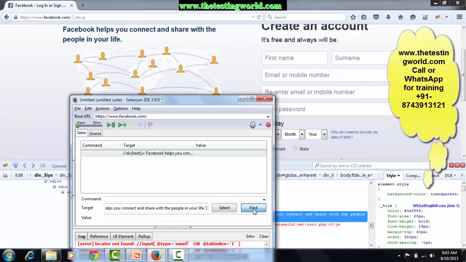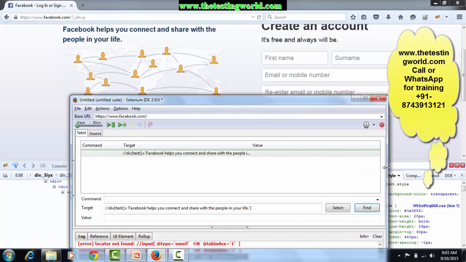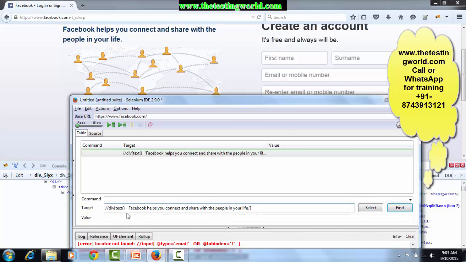I'm clicking on the find button and we can see that we are able to locate the particular element. So this time we are using the text, I'll say the inner text, to locate an element. The format is square bracket, text brackets, is equal to value.